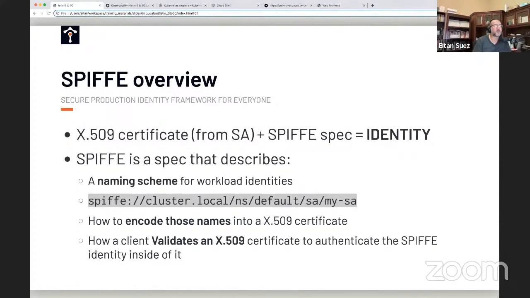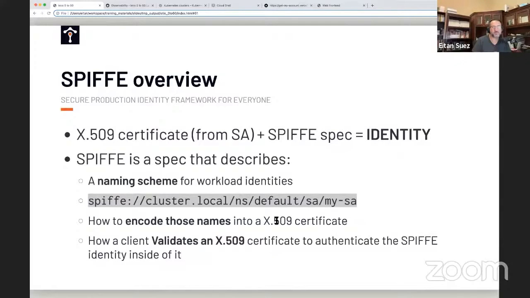But there's also the SPIFFE standard, which defines a naming scheme, right? And you can see an example there: spiffe://cluster.local/. What this does is provide a uniform URI for a resource, defining the identity for a service. So this particular service is defined by two things: the namespace it's running in and the service account associated with that workload.